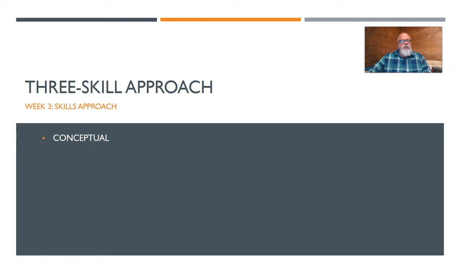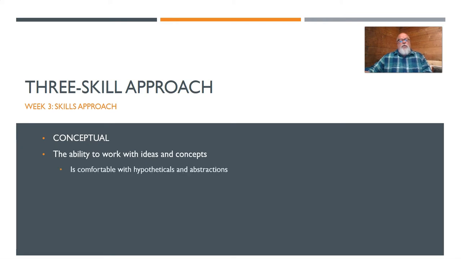Okay. Conceptual skill. This one's a little more conceptual. It's not quite as tangible as your technical skill or even your people skills. This is the ability to work with ideas and concepts. And this kind of a person is going to be comfortable with working with hypotheticals and abstractions. We've seen in some of the discussions where people talk about how they want to get every little piece of information before they make a decision. They're afraid to or nervous about making the wrong decision, so therefore they want to kind of sit on it. They're long processors. They want to make sure they understand every little facet.